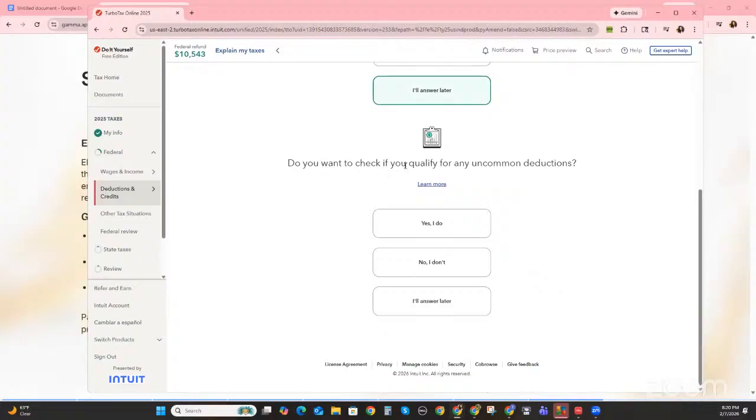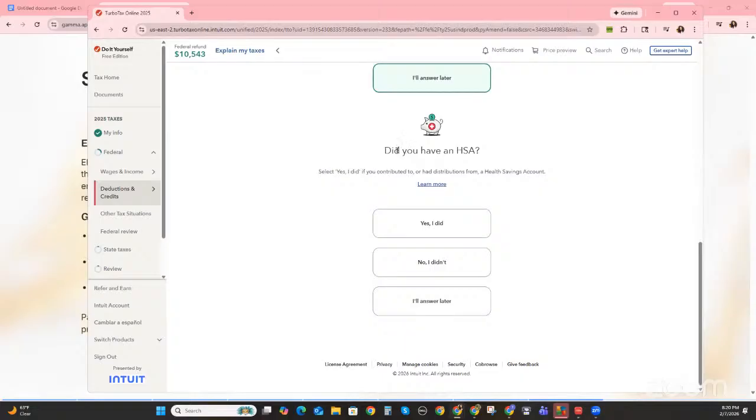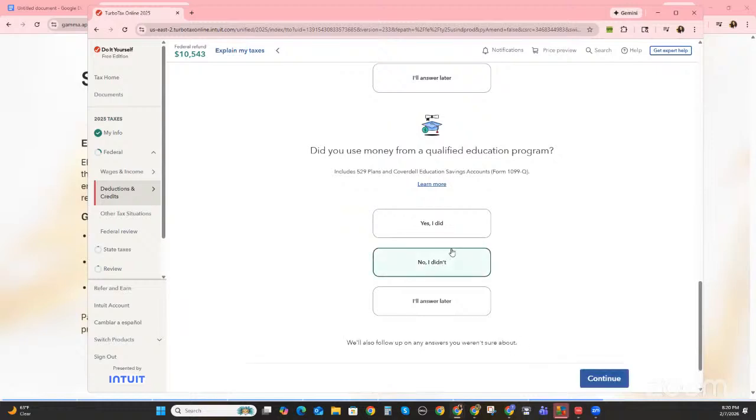Do you want to check if you qualify for any uncommon deduction? I answer it later. Did you have the FSA, which is just a health savings account? No, I didn't. Make any student loan interest, which is a 1098-E? No, I didn't. Did you use money from a qualifying education program? No.